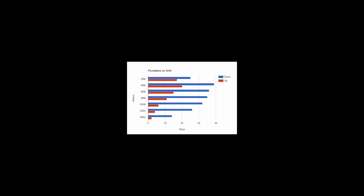I've made a little graph for the speed test results that I got with the Picostation on the Unifi firmware. And at 20 meters it holds up reasonably well, pulling about 25 down and about 20 up, although that's the bandwidth that I have that's limiting the up there. You can see that the download and upload does increase at 40 meters. That's because the phone that I used to test this was actually a bit too close to the Picostation, so the Picostation was literally just screaming at the phone.